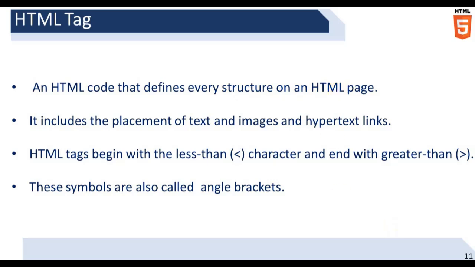Okay, so how to create the tag? It includes the placement of text, images and hyperlinks. HTML tags begin with the less than symbol and end with greater than. So all the tags start with what? Less than and end with greater than. These symbols are also called angle brackets, or angular brackets. So remember, all the tags start with the less than symbol and end with the greater than symbol.